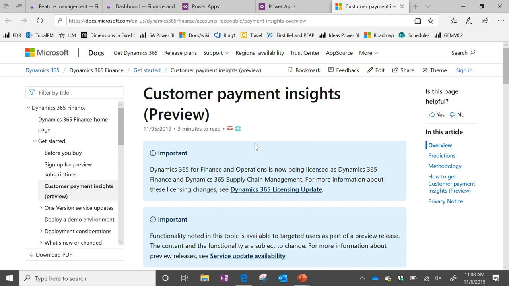So if you go to this blog, you will be able to see and start to test out and utilize our first set of AI and ML built into finance, and that is predicting when a customer will pay. Again, it's the first facet of what we're doing for AI and ML in finance. So let's go take a look at how you would do this.